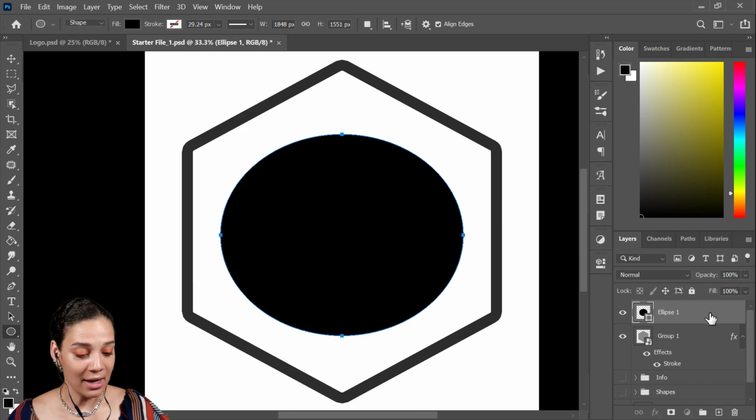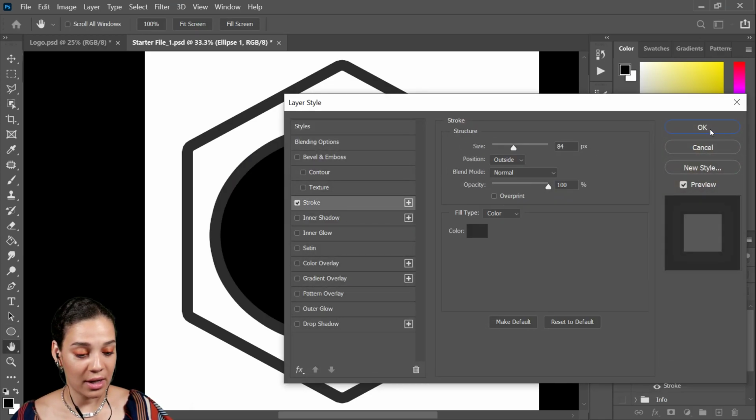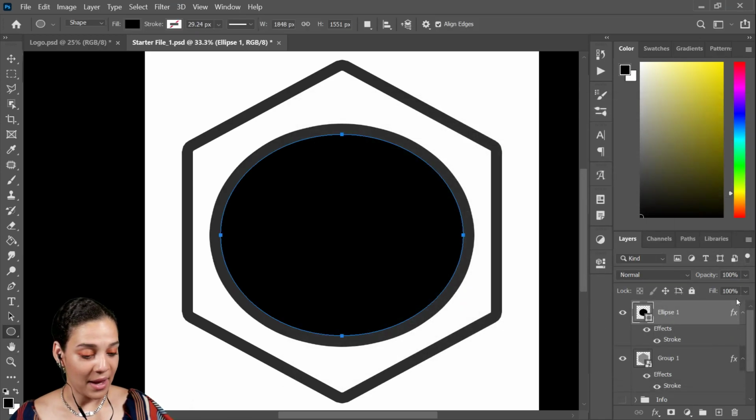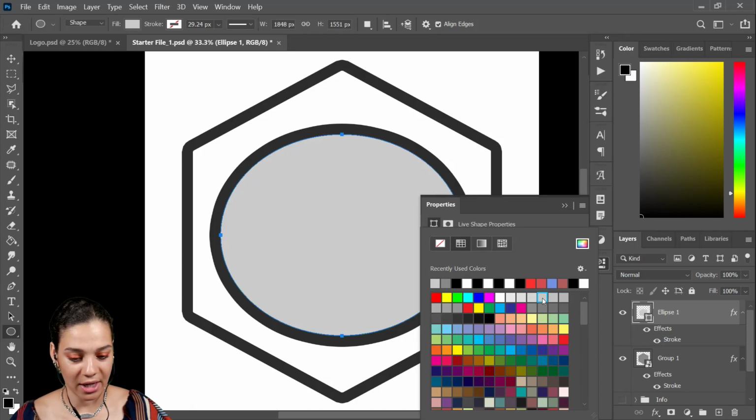So yeah, if you go to view, show, and you hit smart guides, then you will have your smart guides on. So I'm going to do the same thing I did to my die shape here with my ellipse tool. I'm going to double click here. I'm going to turn my stroke on. I'm going to say okay. And then I'm going to turn the fill down. Well, actually, for this one, I don't think I'm going to turn the fill down, and I'm going to show you why. Let me see if I can turn the color of this to a light gray.